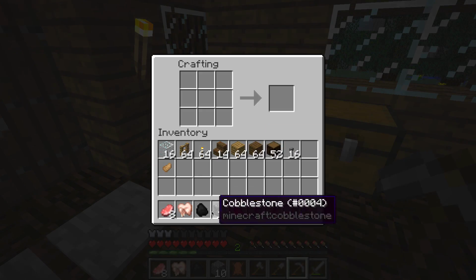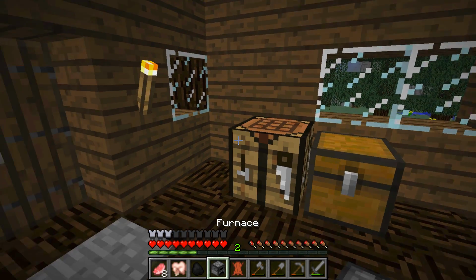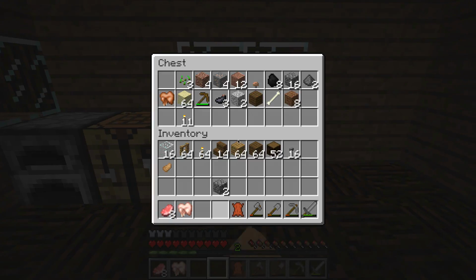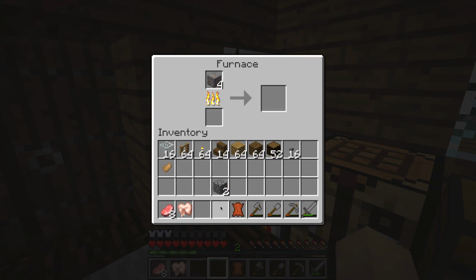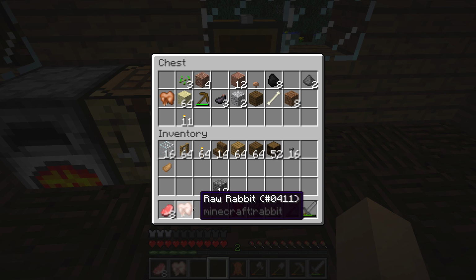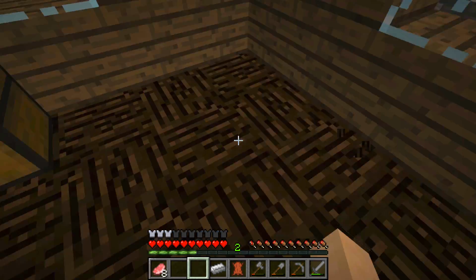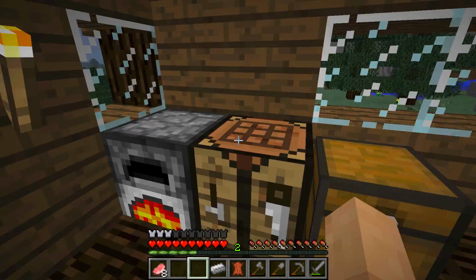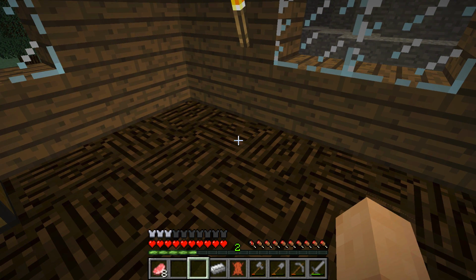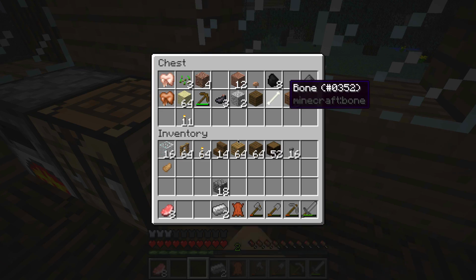Yes. So craft a furnace. Boom. Remember, this is not where we will be living. This will have like a bed and stuff, but not where we're living. Raw rabbit. I think there's gonna be a secret entrance. I want to do a 4x4 trapdoor. I might do like a 1x1 or something, or 1x2.